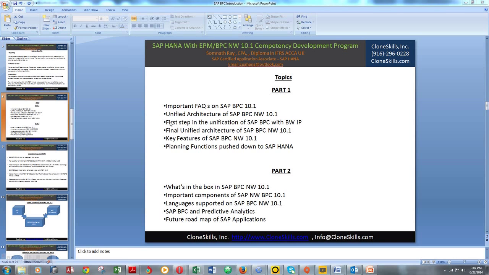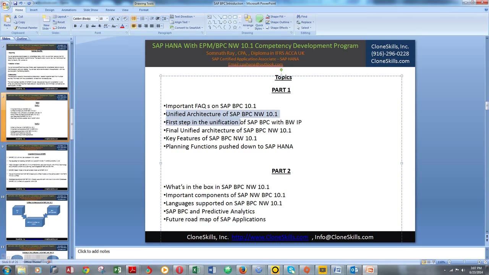In fact, these three are basically flow charts which discuss the architecture of the SAP Business Planning and Consolidation 10.1 unified application. And then I'll discuss the key features of SAP BPC NetWeaver 10.1. And then the last topic will be the standardized planning functions which have been pushed down to SAP HANA.